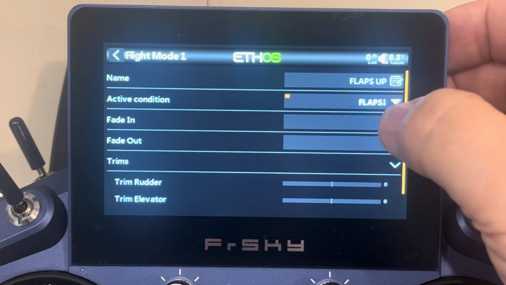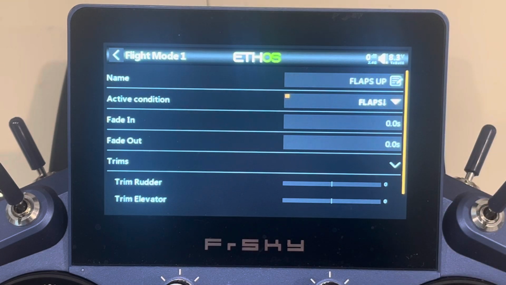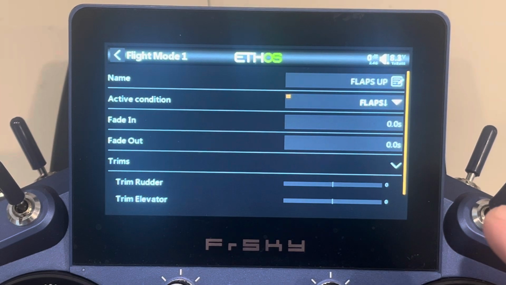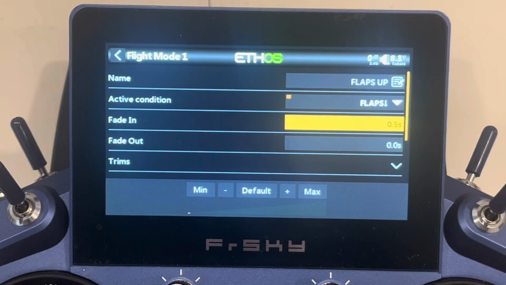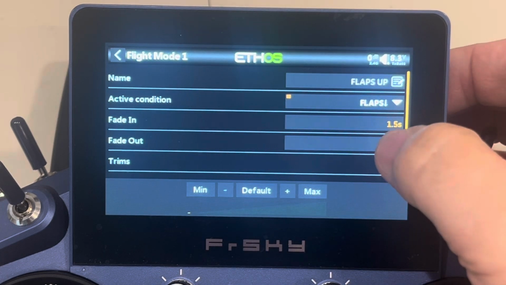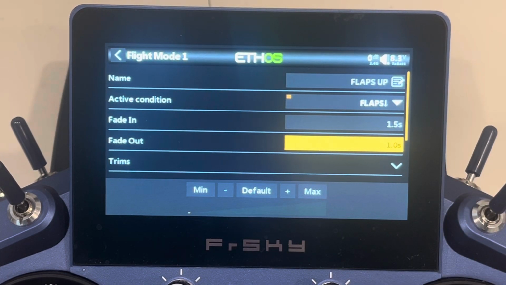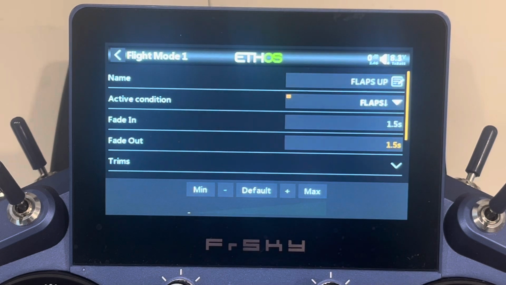I'm going to go ahead and put I want it to go slowly. Like say I'm tying my flaps, and my flaps are on a 2-second deployment. I'm probably going to want a 2-second deployment on this flight mode as well. So I'm going to go ahead and tile this up to 2 seconds, or I'll say 1.5 seconds. I'm not sure what my flaps are set at. Say 1.5 seconds. And the same thing with fading out. I want it to fade out slowly, not be a harsh switch of trim.